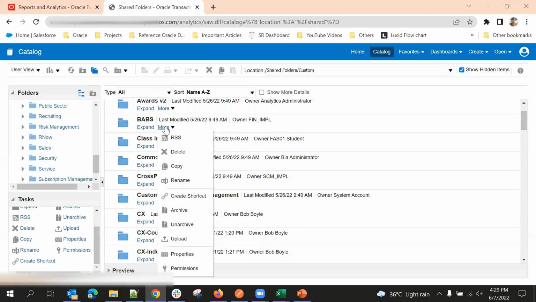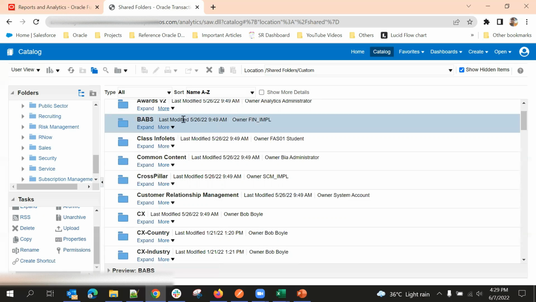The same options can be seen in More also. Whatever actions you are seeing here, the same actions can be seen from More. If you double click or if you click expand, it will go to the subfolder.